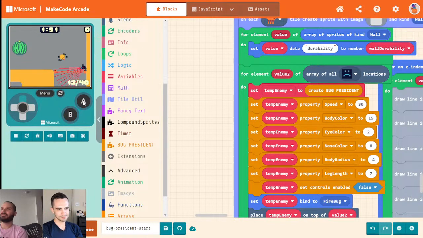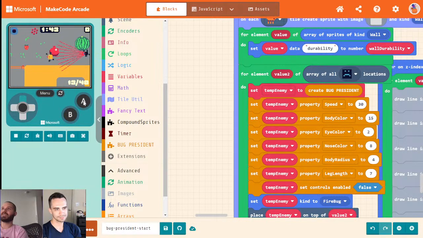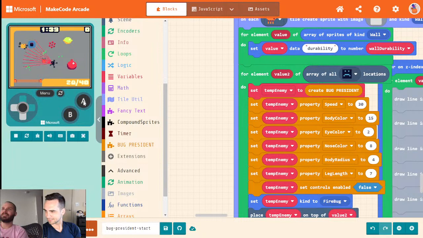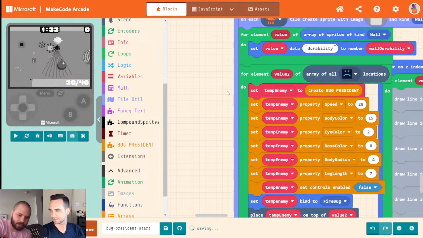There you go. All right. Following me? Okay, now I am slightly faster than him. I think that's good enough. You know, we could maybe even lower it. Let's just make it 28, and we'll call that good enough.